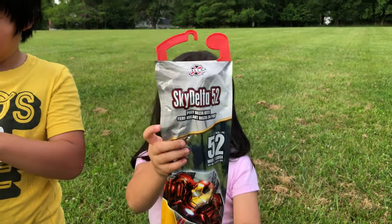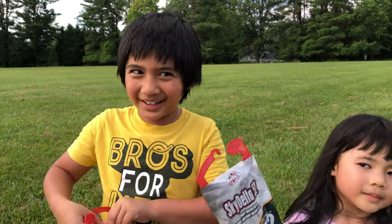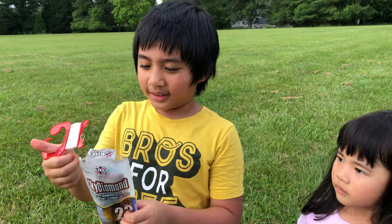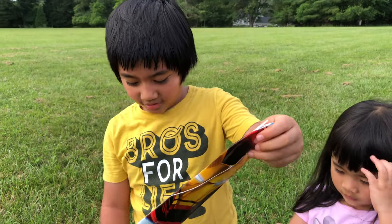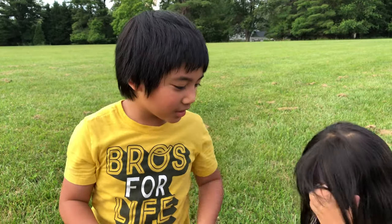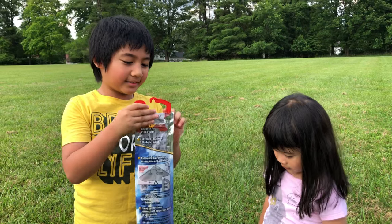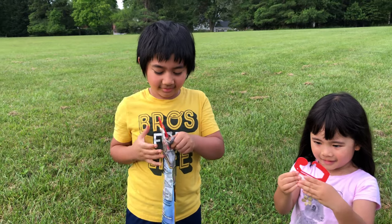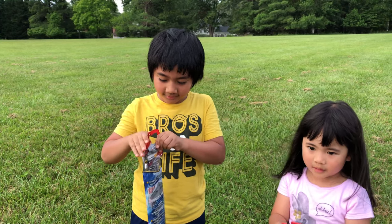We have a little wind today. Iron Man. Yeah. Kite's going wind. Yeah. Got this. And the kite inside. Kites. Good. Whoa. Okay, Annie, your turn. Let's open Annie first, okay? Then we can play together. Okay. Annie, yours coming out too. Yeah.